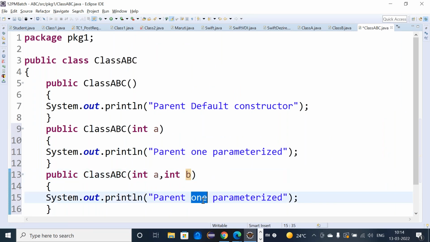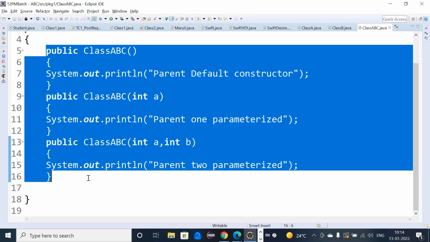Now two parameters. Total constructors we have: three. Right? Three constructors we have created.